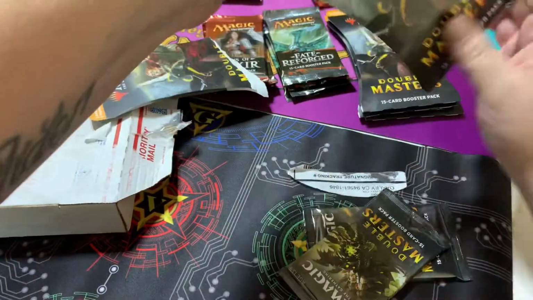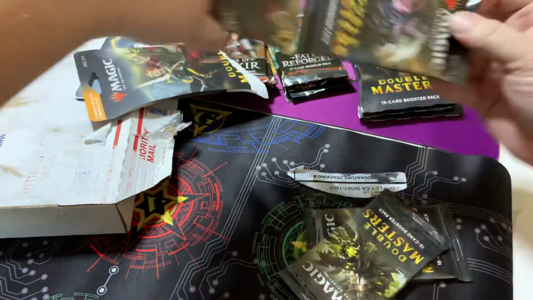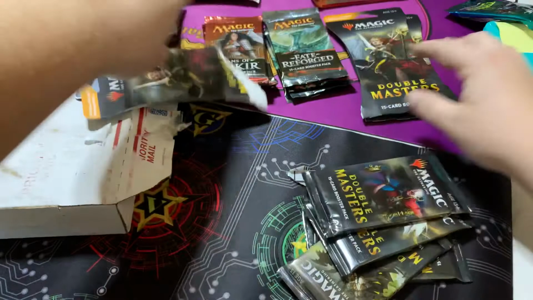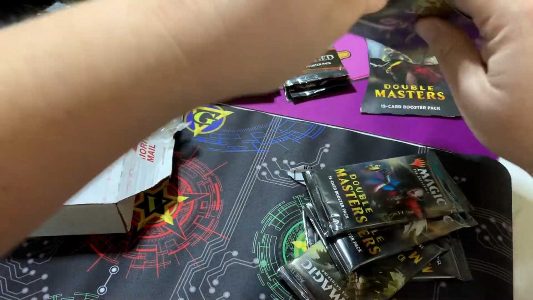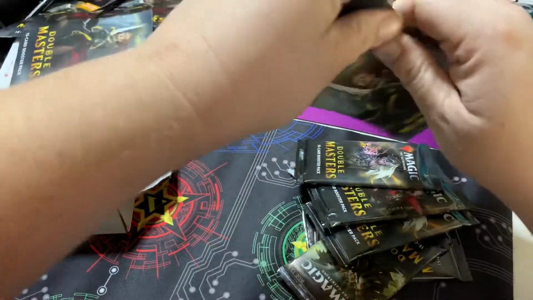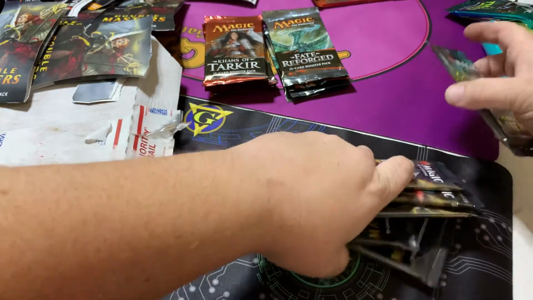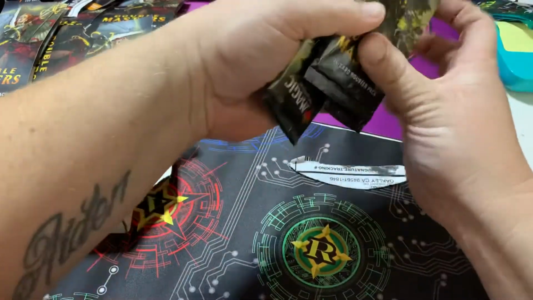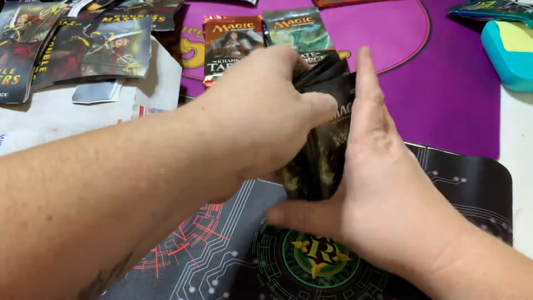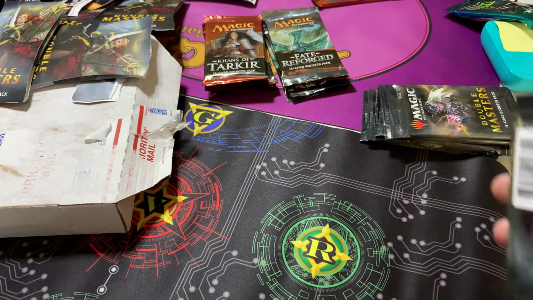See if we can't get lucky. Pull ourselves a foil Force or something foil, or even a regular Force. Doesn't have to be foil. It's always good to shoot for the fences. Gotta love foils. So we got 1, 2, 3, 4, 5, 6. So 12 possibilities here.